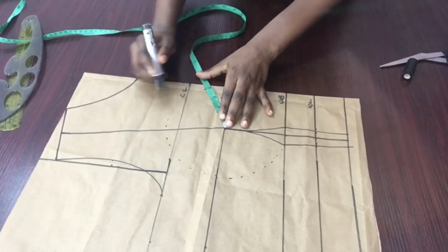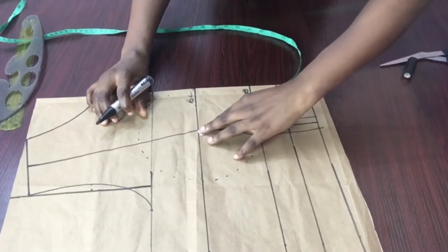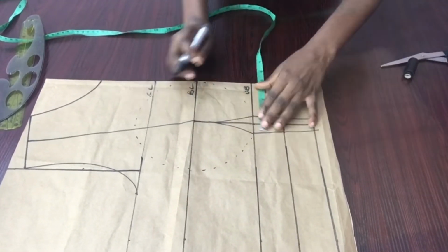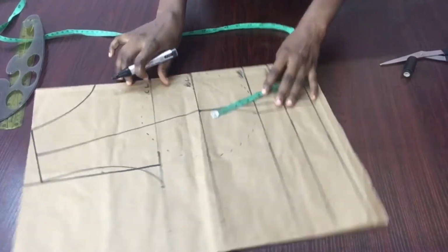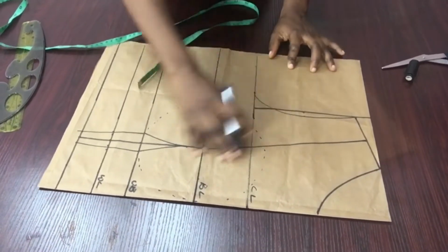You don't need to rush this, just take your time and do it properly so that it comes out all nice and neat. So guys, this is totally optional. You can actually make your pattern without making this circle around your bust line.